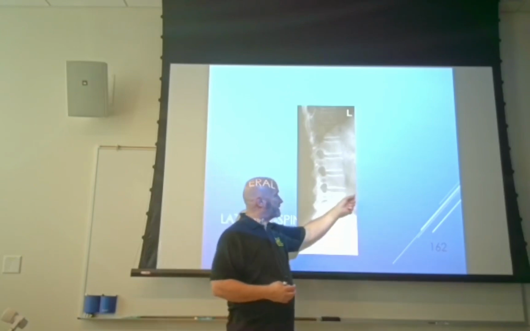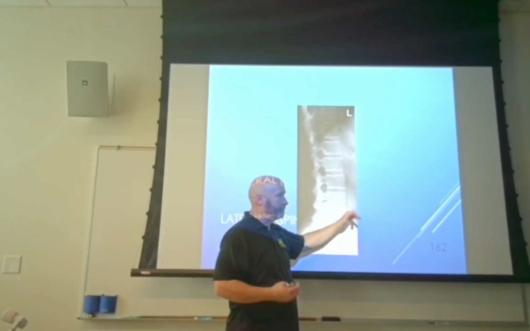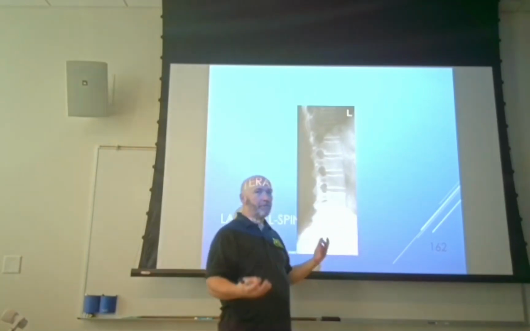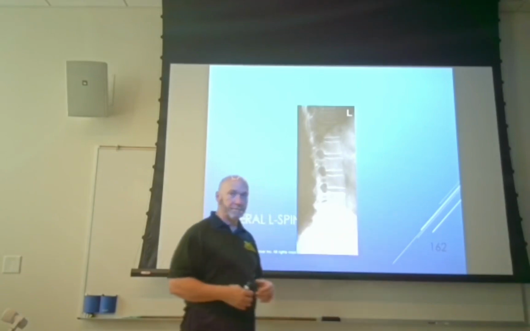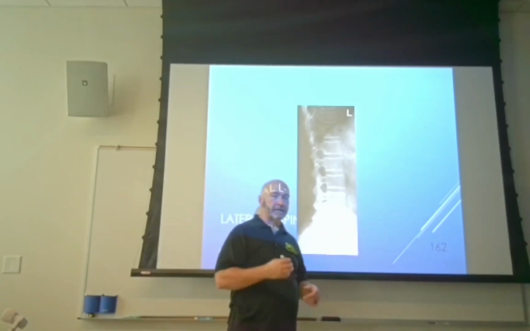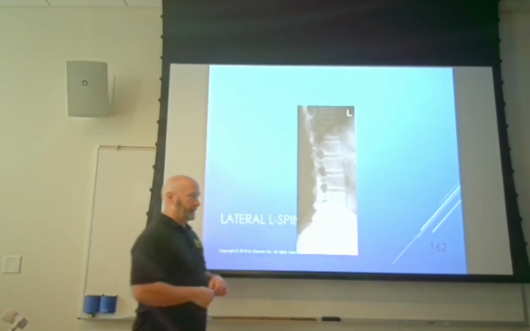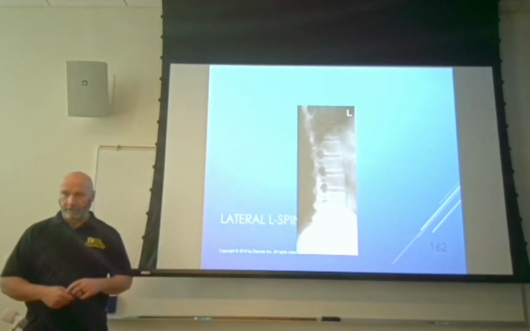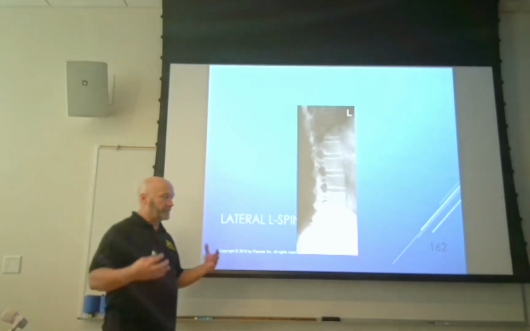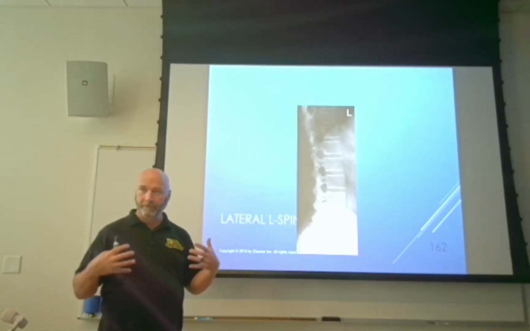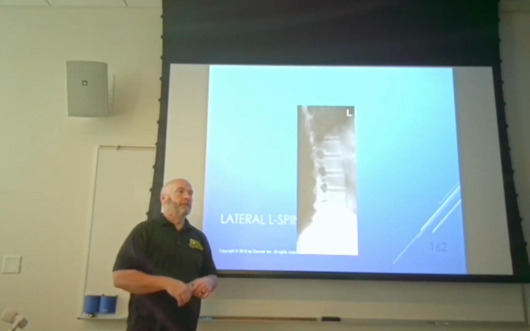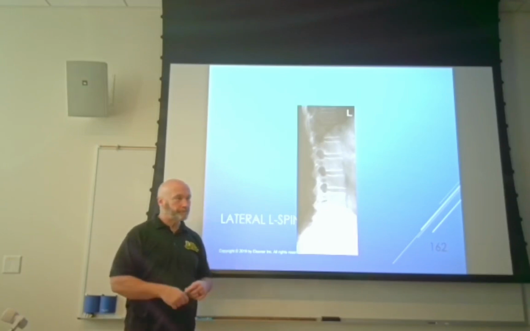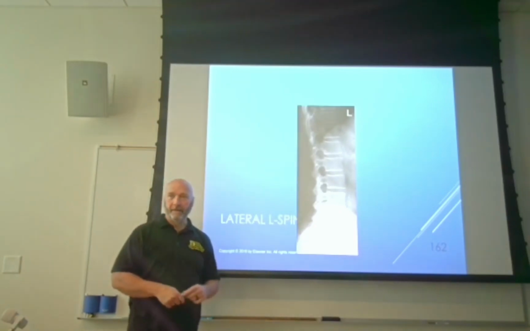So in a lot of cases, if you see something that looks like a collection of bone that doesn't really look like bone just in front of the vertebra, L-spine, it's a good indication that they've got some amount of an abdominal aortic aneurysm. That calcium just gives strength back to the weakened part of the blood vessel and makes it a little more stable. Where you have real danger in a AAA is if it doesn't have that.